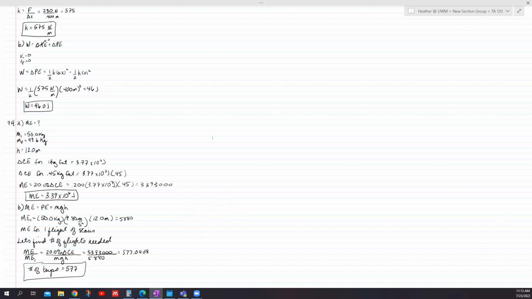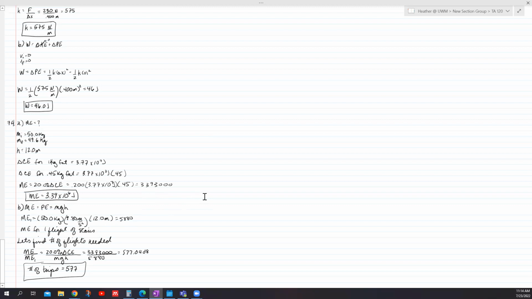All right, B. How many trips up the flight of stairs are required for the student to lose 0.45 kilograms of fat? Ignore the relatively small amount of energy required to return down the stairs. So we're only looking at when she's going up the stairs, so we're not going to multiply it by 2. We're going to just look as she's climbing.